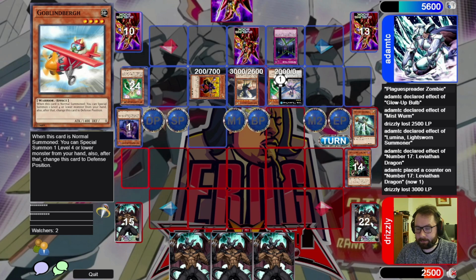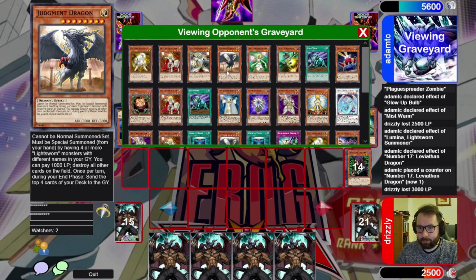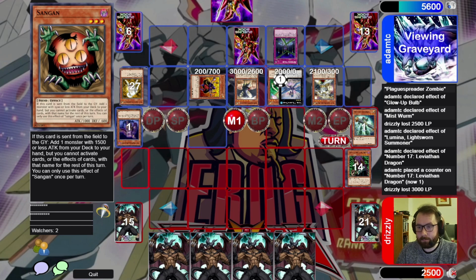We will just pass and mill 4. There's a wolf. Ouch. That's the last JD. Stand by main. Yep.